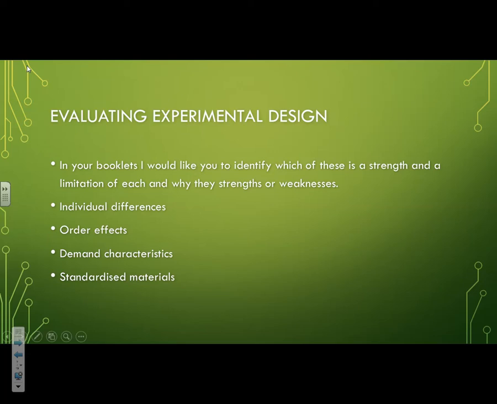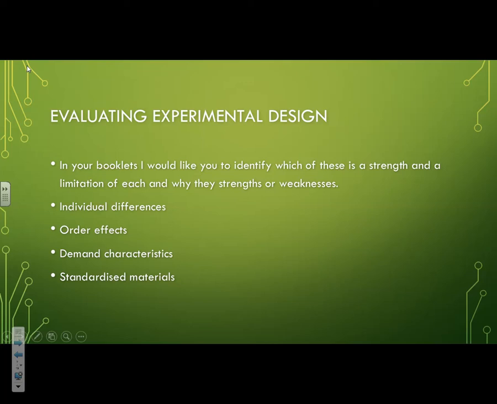So individual differences. Where is individual differences most likely going to be a problem? Is it going to be a problem where both participants take part in both condition A and condition B, so the same participants' results are being compared, or are they going to be more of a difficulty when one person is in condition 1 and another person is in condition 2? So have a think about how two different people's results are being compared. Which one is going to cause more differences?